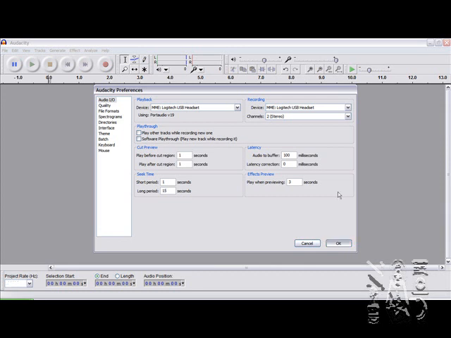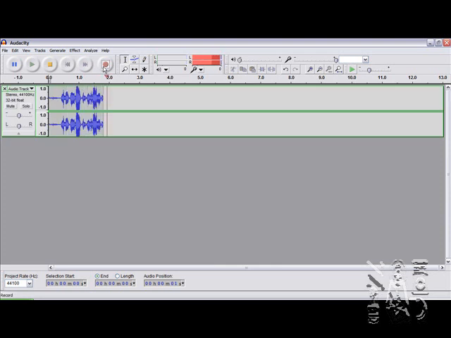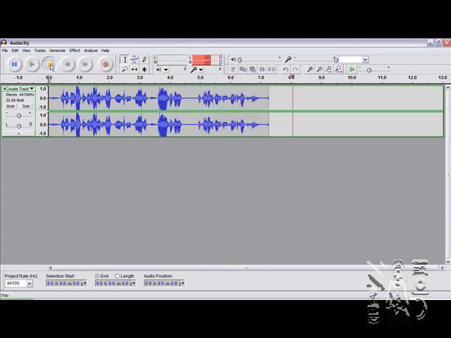So now to start off with, to do a basic record, you just click on the record button. When you do that, you're going to see the waveforms go across and they're going to record everything that comes across your microphone. When you're done, you hit the stop. Now you have your basic recording. Now we can play this back. Now it probably won't come out much over the audio of the screencast, but you'll get the idea.